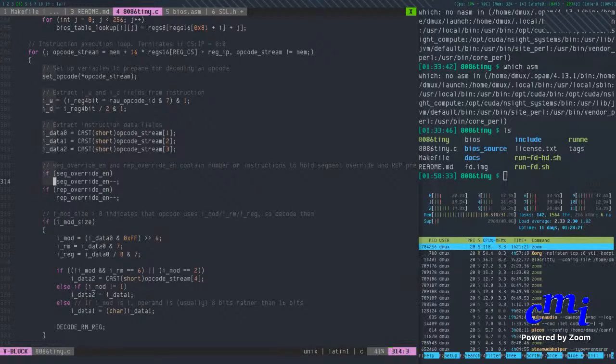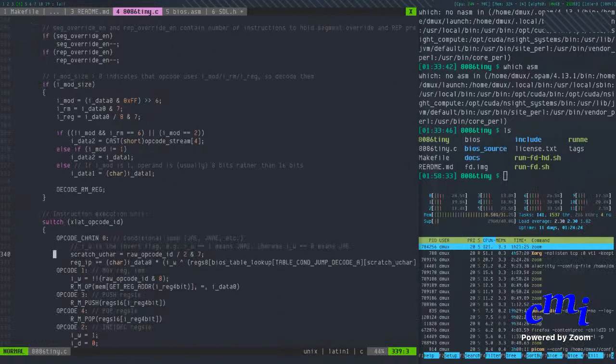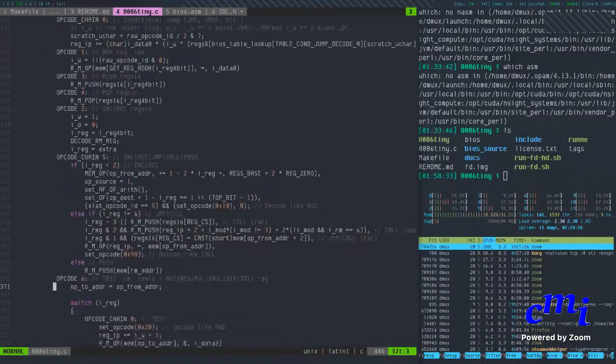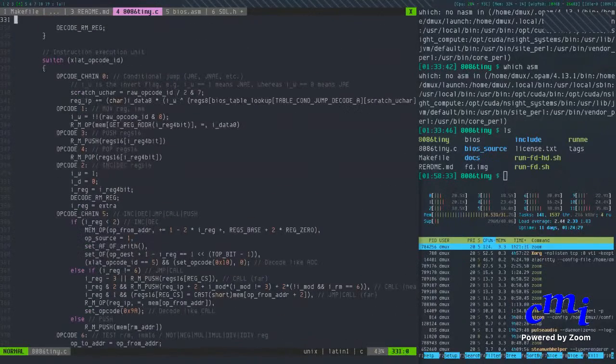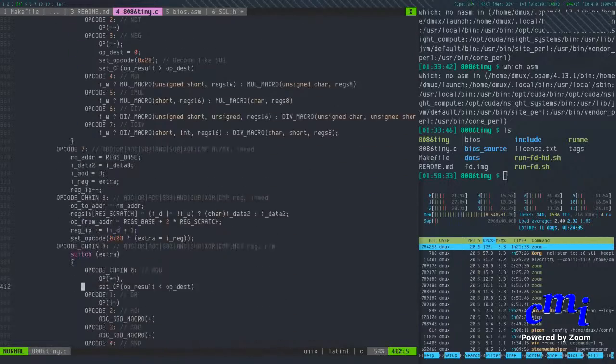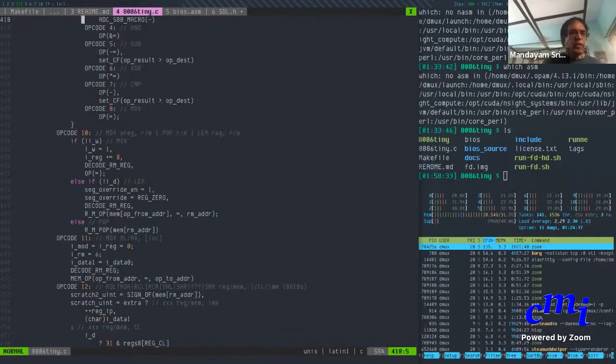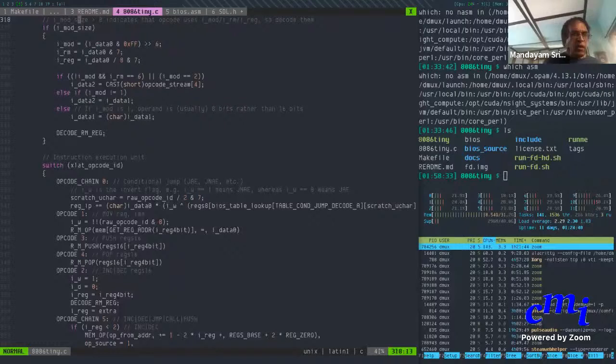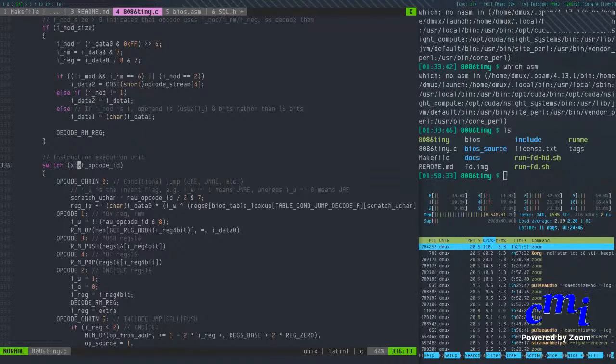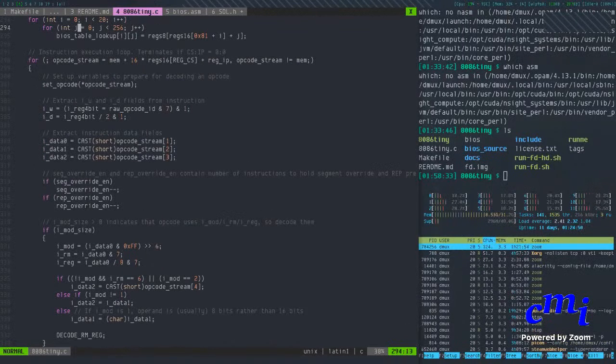So you decode the instructions, and then based on the instruction, you go into this entire huge nested switch statement, which will do various things based on whatever your instruction is. So it actually executes whatever instruction is pointed to by reg IP. Yes, that's right. So the body of this entire loop is going to execute one instruction, and that will be whatever instruction is pointed to by reg IP.